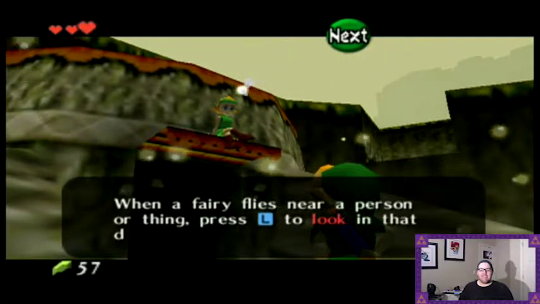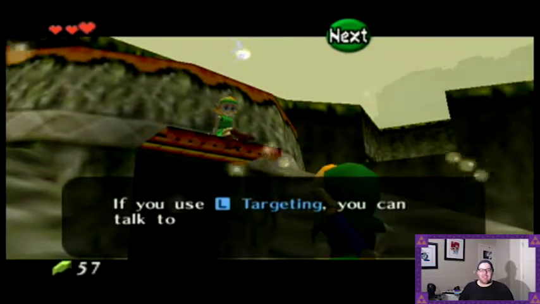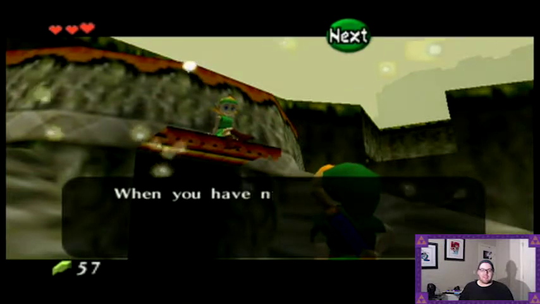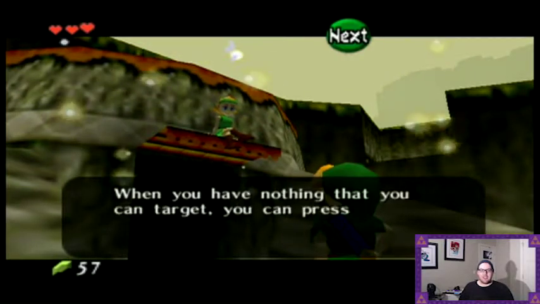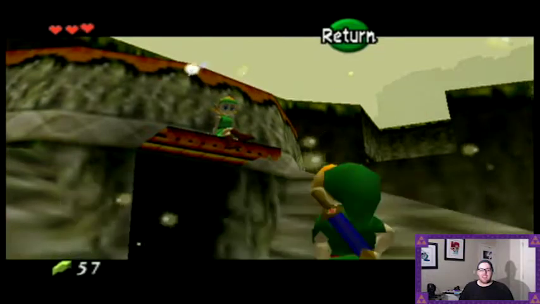When a fairy flies near a person or thing, press L to look in that direction. If you use L targeting, you can talk to people from a distance, like we're doing now. When you have nothing that you can target, you can press L to look forward.